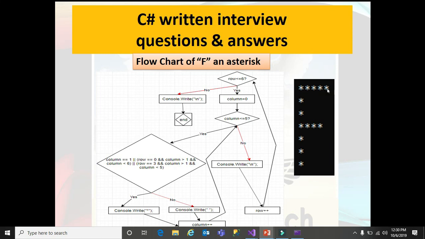Okay, so this is the second logic. And the third logic is over here, in that part. Okay, there is only four stars with a single space.